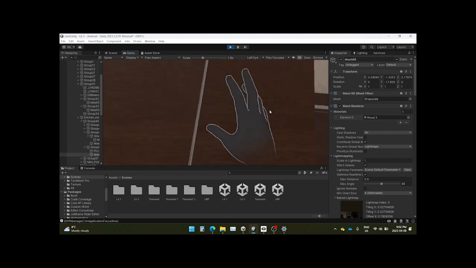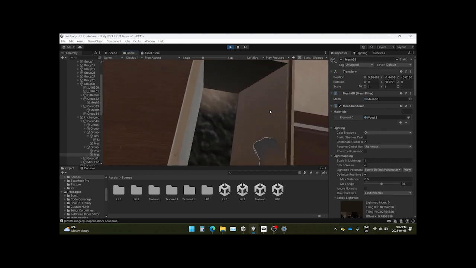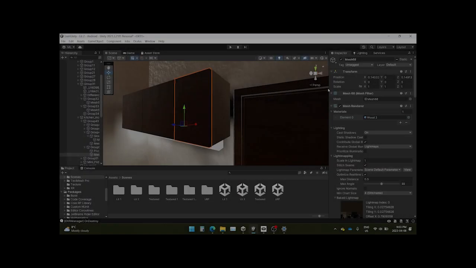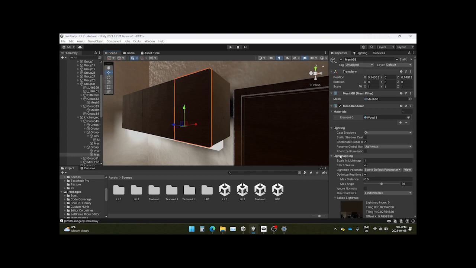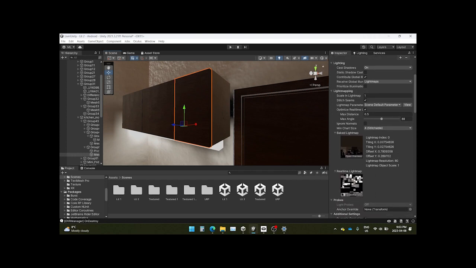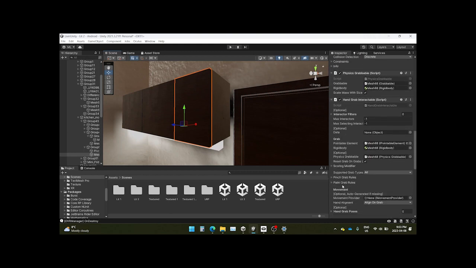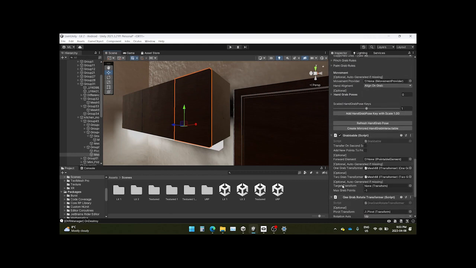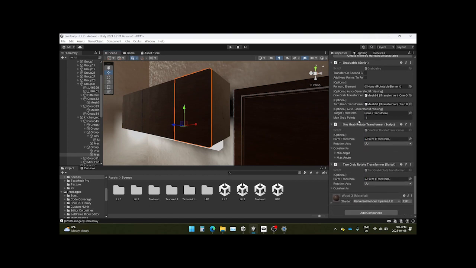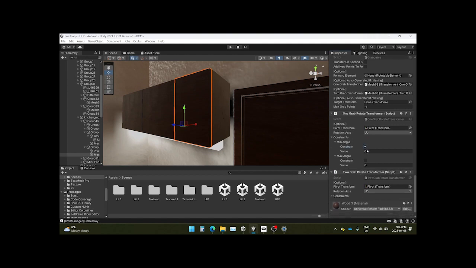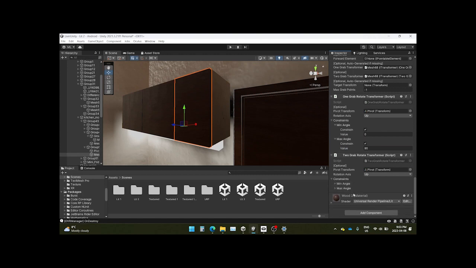Now, there is one issue here, as you notice, which is that we do not have the constraints enforced on this. To fix that, we just need to go ahead and set some constraints in our parts. Under one hand grab, we have the constraints min angle and max angle, and I believe we can set these to, what should these be? Let's set it to 0 and 90. Let's double check that and apply the same for the two-hand rotate as well. 0 to 90.